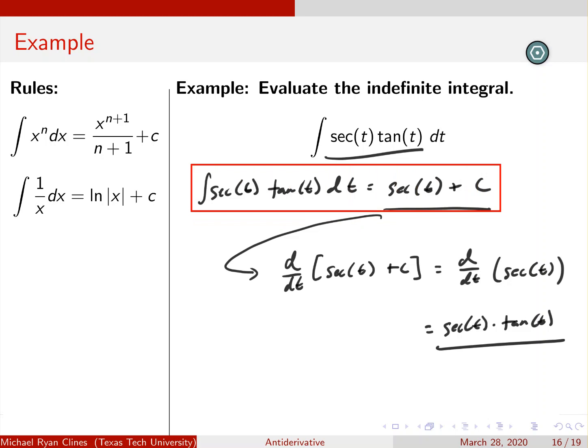It's a nice little trick to understand the relationship between derivatives and antiderivatives. So when you have a guess for what the antiderivative is, take the derivative of it. If you ended up back where you started, you're good to go. You have your answer. All right, that's enough with this one.